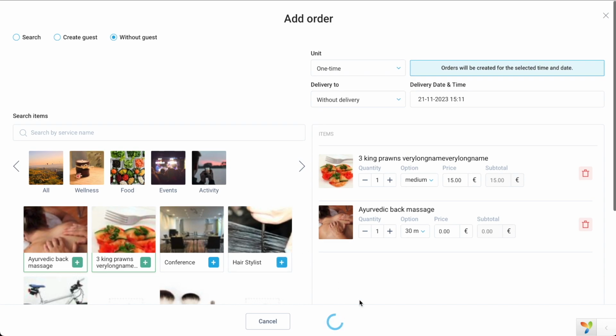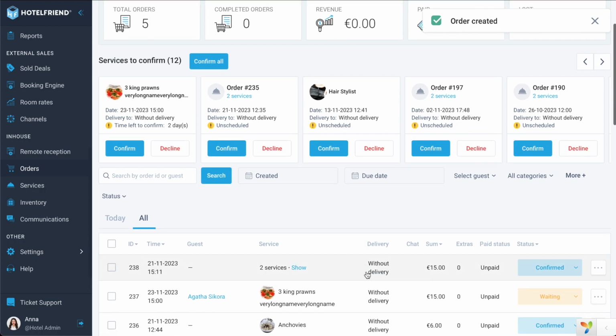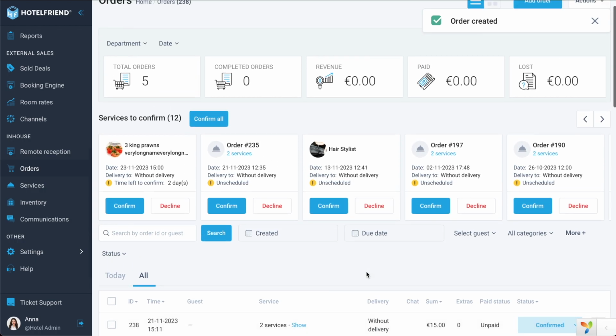So now the creation of the order takes so little time. So there's no more need to enter guest information if it doesn't really matter.